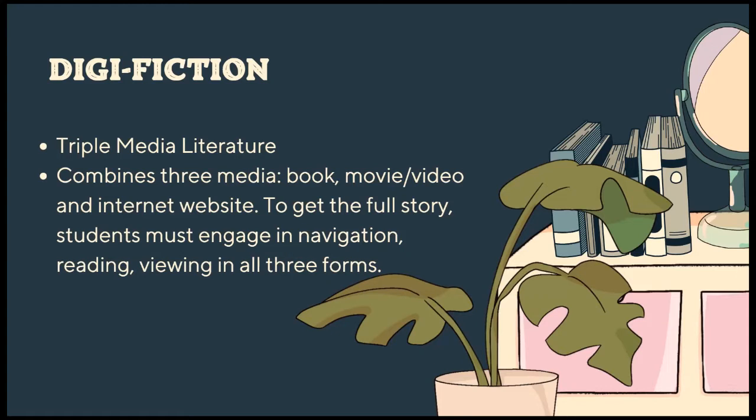Digifiction, triple media literature, combines three: book, movie, video, and internet websites. To get the full story, students must engage in navigation, reading, and viewing in all three forms. As far as I know, digifiction is written for and read on computer-based or online platforms. One example of it is ebooks and then Wattpad, as it adds discursive conceptual complexity to the digital medium and would lose something of it to facilitate the flow of the story. Copy. Okay, continue, Miss Velasquez.